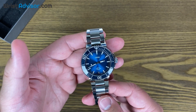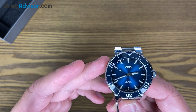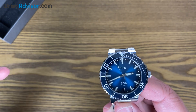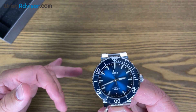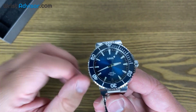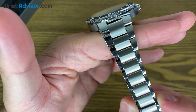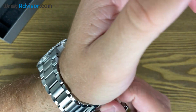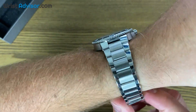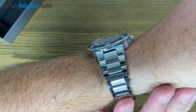You can pick one of these up — and you won't believe what I'm going to tell you — for $3,500 US MSRP. What you're getting is that incredible movement, 300-meter water resistance, and a perfectly executed bezel and color combination. I'm also really glad to see the tapered bracelet in the Oris lineup. One of my knocks on the Seamaster 300-meter is that the bracelet doesn't taper, and I think a lot of people feel the same way — they love the case and the dial, but the bracelet kind of lets it down.